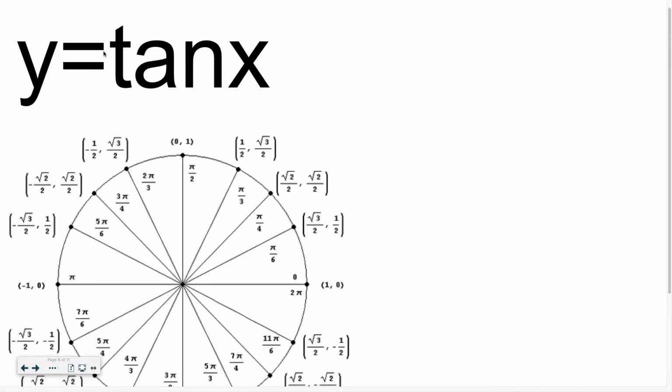Okay, so I'm going to break up Monday's lesson a little bit. Instead of having a marathon lesson on Monday, let's just get started with it. We have 3 more graphs to talk about. One of them being tangent, which I'm going to talk about today. And then 2 of them on Monday, the secant and cosecant graphs.